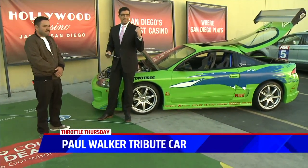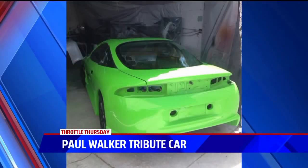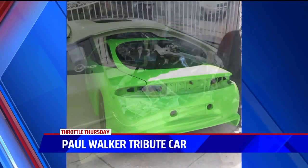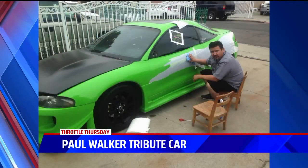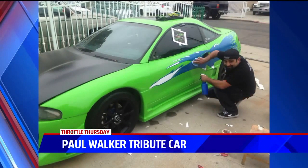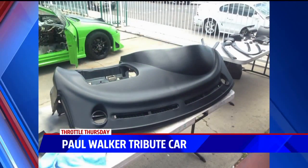So you got this — what was this car at the beginning? I don't even know what we're looking at because it's a perfect replica of the one in the movie. What was it? You bought it originally and it was just nothing. Give me the history of how that happened. Well, it took me about three months to find the right car, and I ended up finding it here in San Diego. And what was the car?